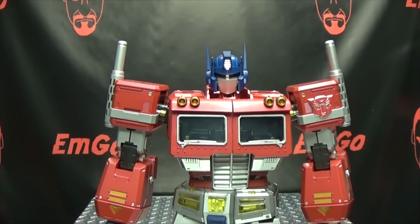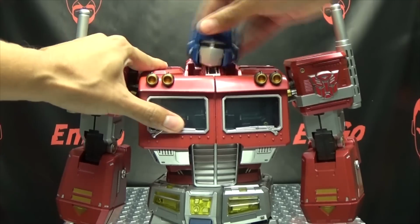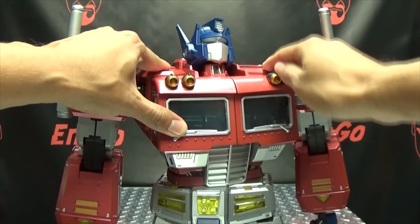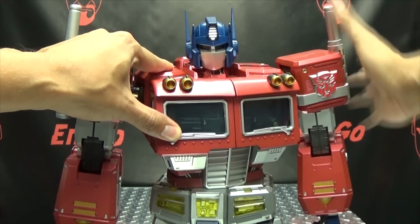So let's talk about articulation. Now, articulation-wise, the head is on a ball joint, so you get some wiggly, waggly. He can look up a good bit. He can look down. Can do a full 360. Again, you have that wiggle, waggle.